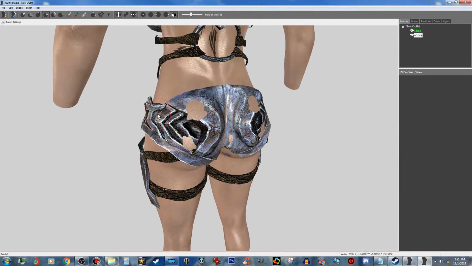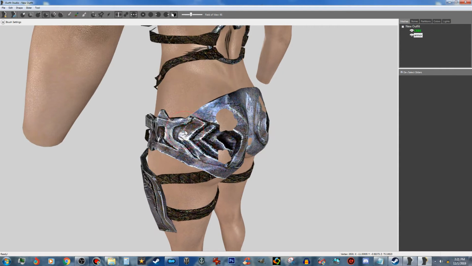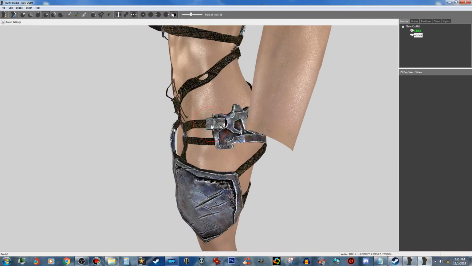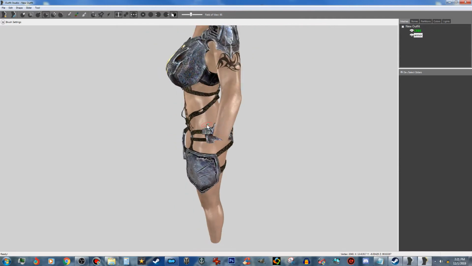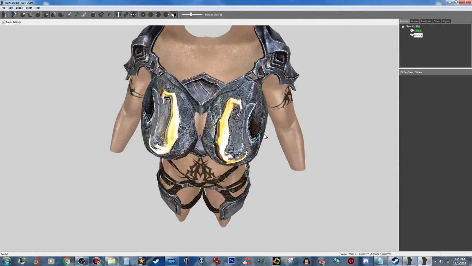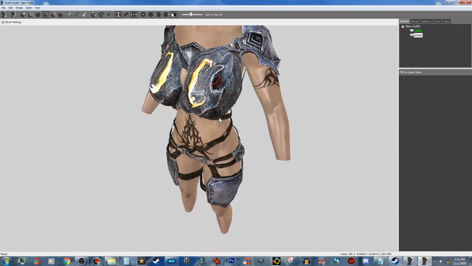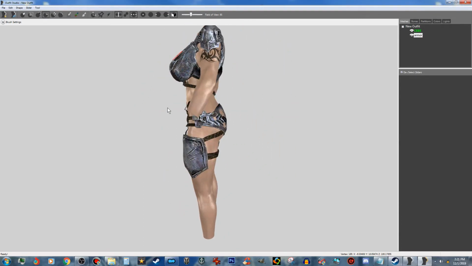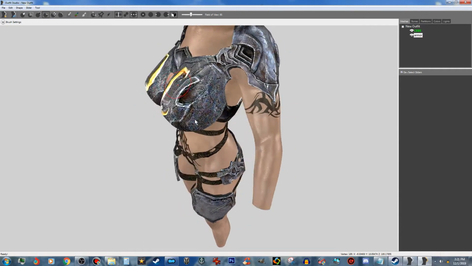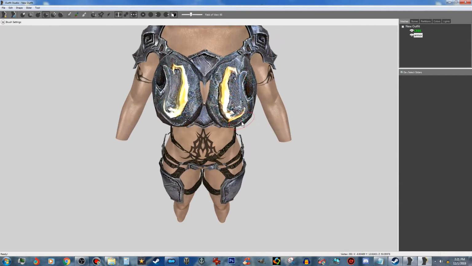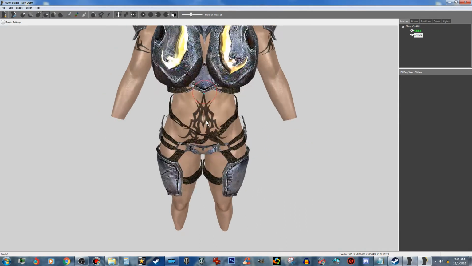And like I said, I'm doing it until the skin starts to show through, because then we're going to increase that mesh. So that looks good. The chest looks just fine. It's going to need some increase there.